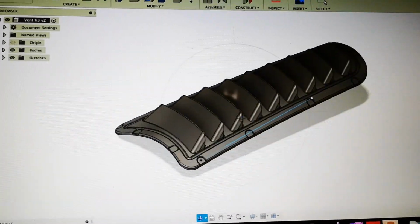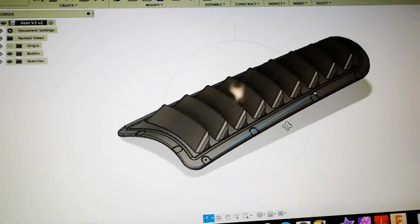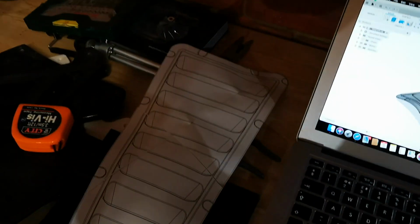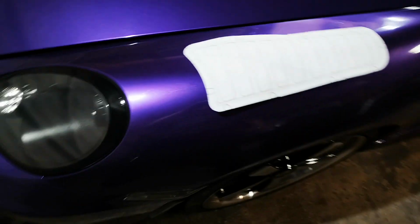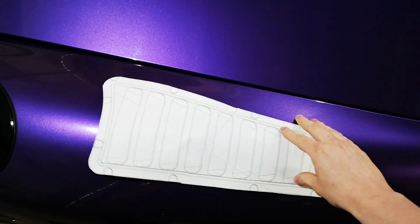So from here, there were a couple of pictures where I'd photoshopped it on and the rest of it, but I've gone and printed this out as well. So I'm going to lay this on top of the car, and we can see how big it is and what it's going to look like actually in situ. So this is approximately where I think this is going to sit. It might be a little bit further forward, difficult, so hopefully it stays there.